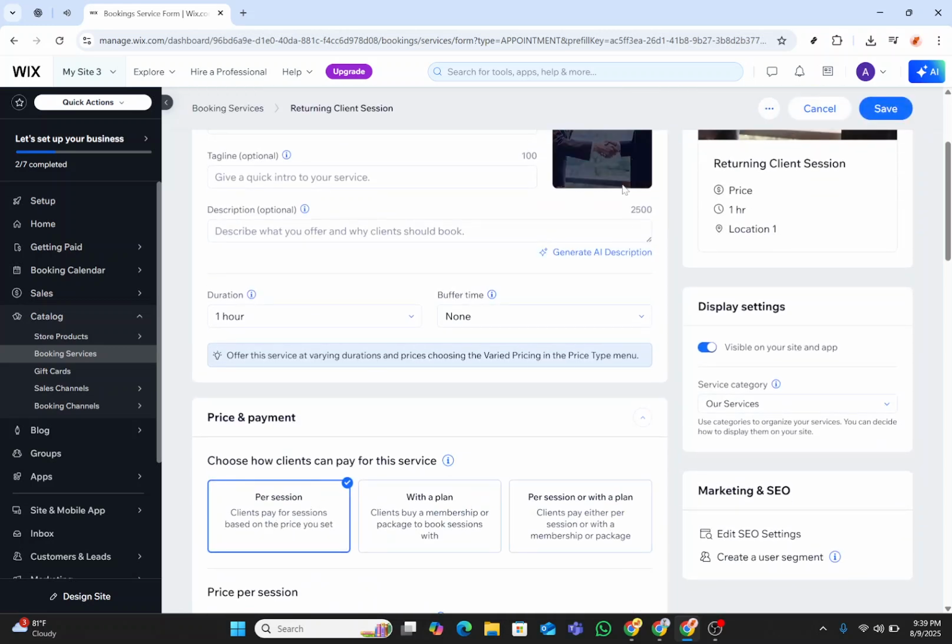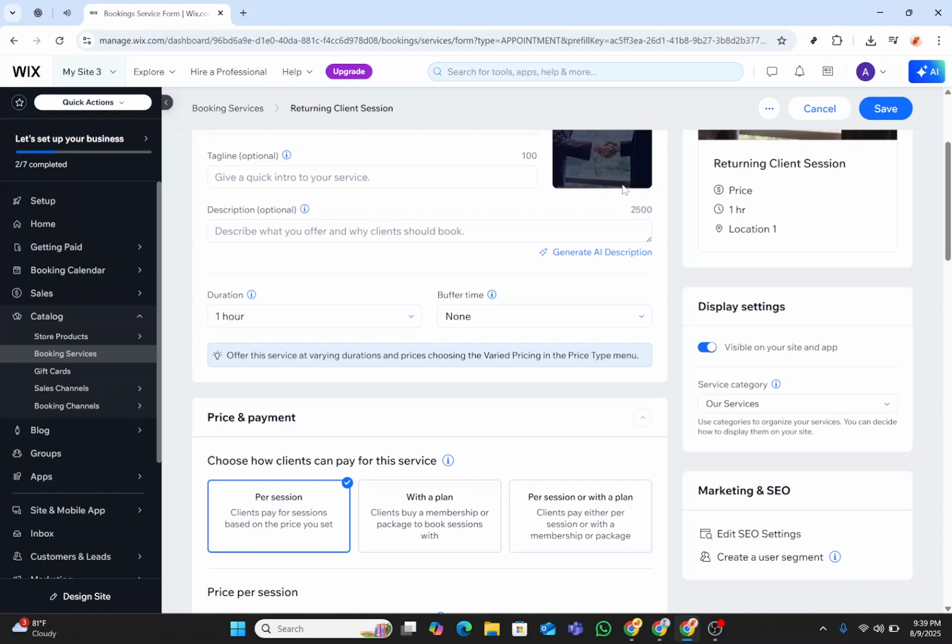Here's where you can really tailor this appointment to your business needs. Customize details such as the appointment's duration, cost, and description, making sure everything is just right according to your guidelines. It's wise to take the time to ensure each field is accurately filled in, as this information will be visible to potential clients when they schedule a booking. Don't forget this crucial step. Save your changes once you're satisfied with the settings. This ensures that all the information you've entered is securely stored and will appear accurately on your site's booking page.